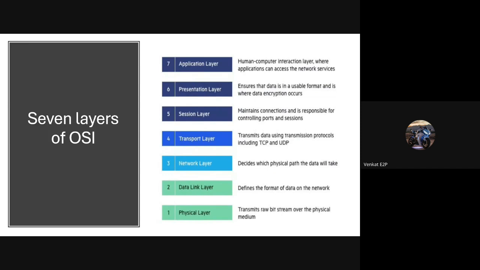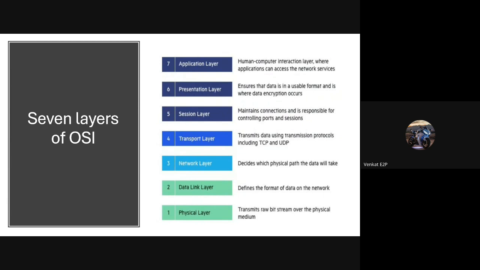In this presentation layer, the data is in an encrypted or decrypted state, depending on whether it uses HTTP or HTTPS. For example, I'm searching in the browser for YouTube or something. It will send the request to the server, and if this user is using the HTTP protocol, there won't be any encryption.